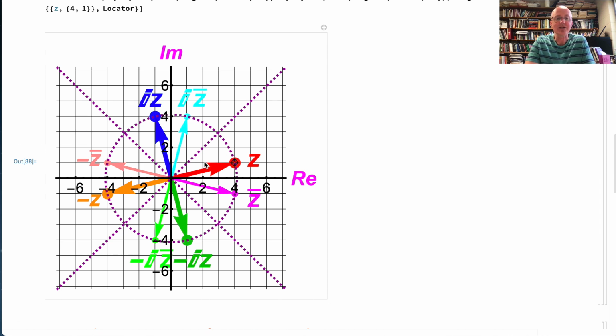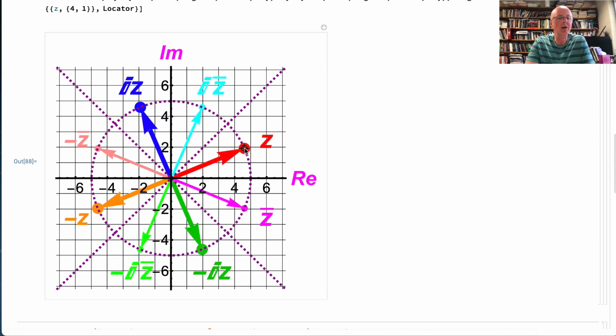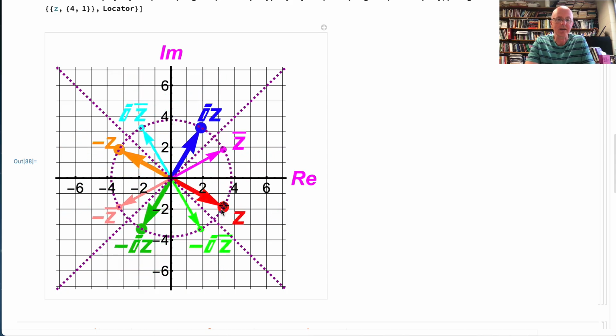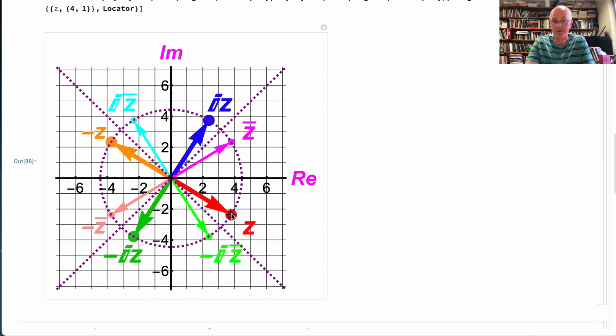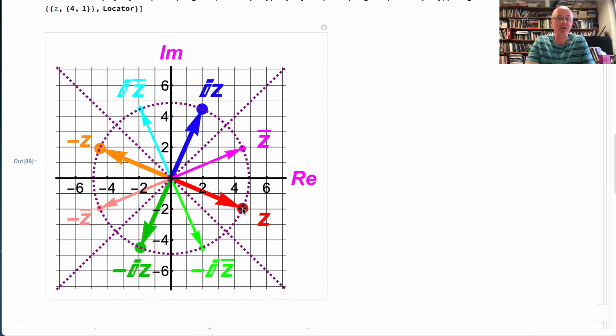And look at this. You, for example, see that z and i times z bar are indeed reflections across this line of y equals x. You could also notice that, for example, z bar and negative i times z are reflections, these two vectors right there, across this line of y equals negative x. And that's true no matter what point you're starting at. I can even move it around this way and see how all these things are related to each other. It's a pretty amazing animation with lots of beautiful symmetry to it.